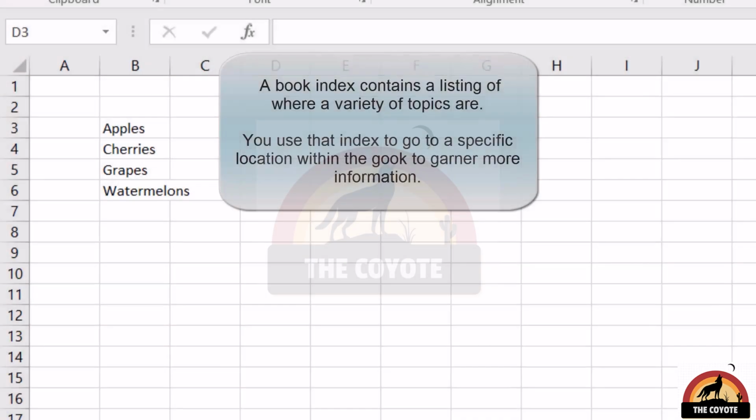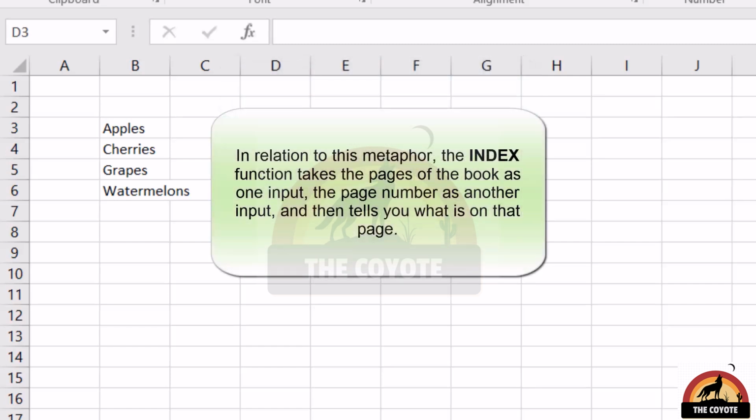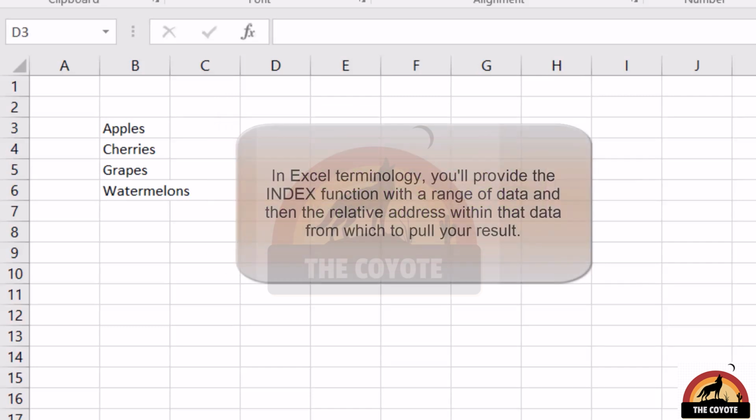The index of a book tells you where everything is located, and then you're able to go to that specific page or pages of the book to read about it. The index function in Excel merges both of these steps together into a single function. The index function will take a range of values that you're interested in, like the listing within an index of a book, and then either one or two inputs depending on whether your range is in one or two dimensions. In response, the function will then show you the value that is found at the intersection of your inputs.